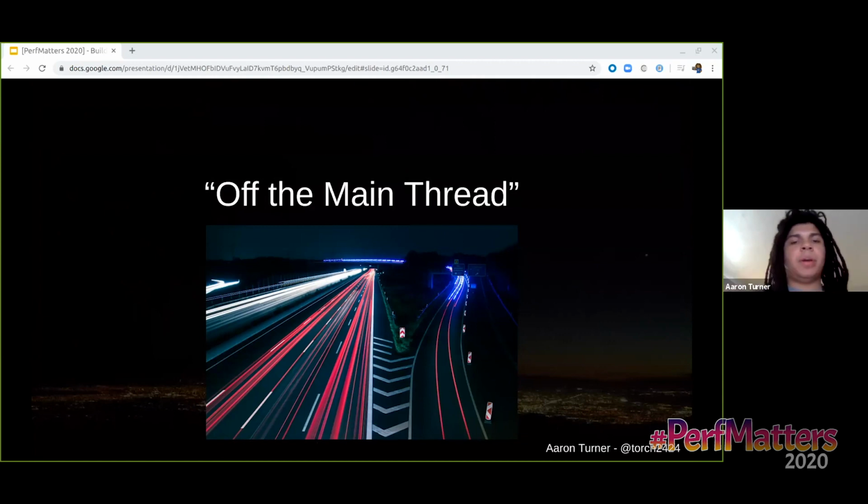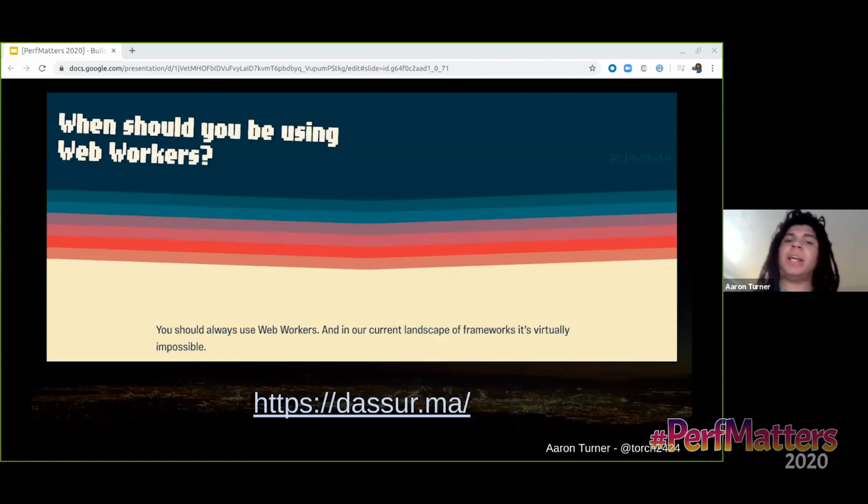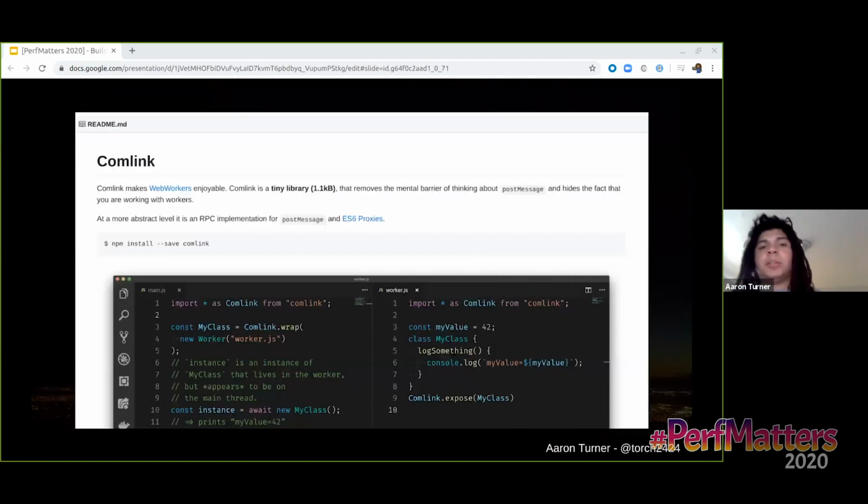And I have a friend, Surma, that is working on resources to help this idea for the web currently. Surma has been writing some really interesting blog posts on the topic, and I definitely recommend you read their work on web workers and some of the ideas they have around this main thread and moving logic off of it. They also built Comlink, which is a wrapper around web workers that provides a very clean API. It makes isolating logic that's currently on the main thread and moving it onto a web worker easy. This even allows passing callbacks and functions into the worker, which is extremely difficult to do if you're not using Comlink. And I think it's a great place to get started with web workers and really making your apps a lot more smooth on their UI thread and moving all your business logic off of that.